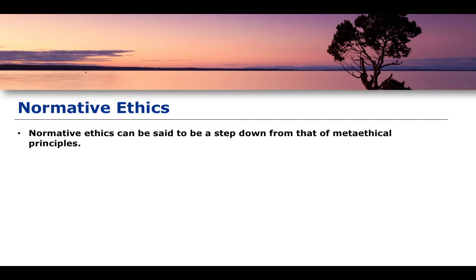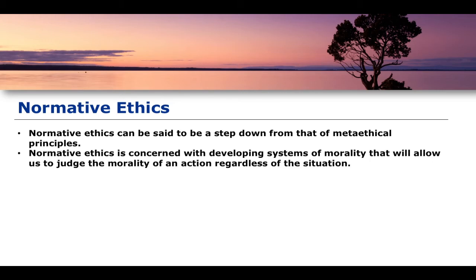Normative ethics can be said to be a step down from the metaethical principles. So if we have a very good understanding of metaethics, we then go on and talk about normative ethics from there. Normative ethics is concerned with developing what we call systems of morality that allow us to judge the morality of an action regardless of the situation. It's a good way to develop a system of what makes something right and wrong and what ways we can describe something as right and wrong, and then we can apply that to real life situations.